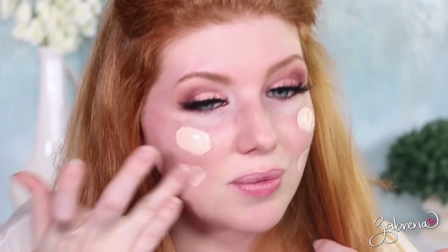Now for my face, when it comes to foundation, there's not one foundation that I have that I have not shown you, because I am the type of person when I get a new foundation, I'm like, guess what I got? And I can't wait to film a review and a wear test for you with it. So this is a repeat. It's the only repeat that I'm showing you out of the entire video, but it is one of my current favorites, and that's the Laura Mercier Tinted Moisturizer in the shade 1C1 Cameo. So we'll go ahead and get rid of all that fallout on my face from the eyeshadow.